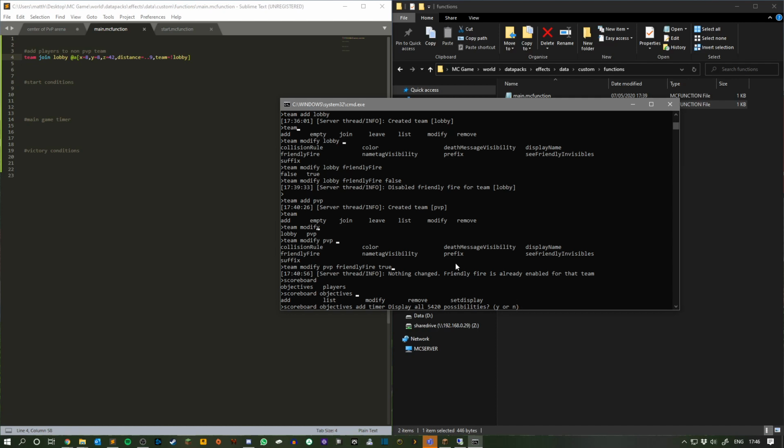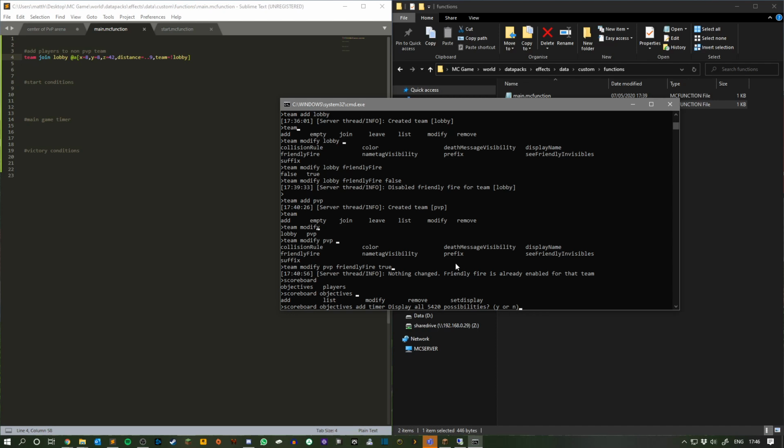So every interaction a player does with all the different block types, all the different colors, how far they've swum, how much they've eaten, how many mobs they've killed, how many times they've died, all of that is already tracked by Minecraft, and so you can create a scoreboard that then outputs how many times a player has killed a mob, how many times a player has killed another player, how many times a player has died. But there's one that's called dummy, which is nothing.